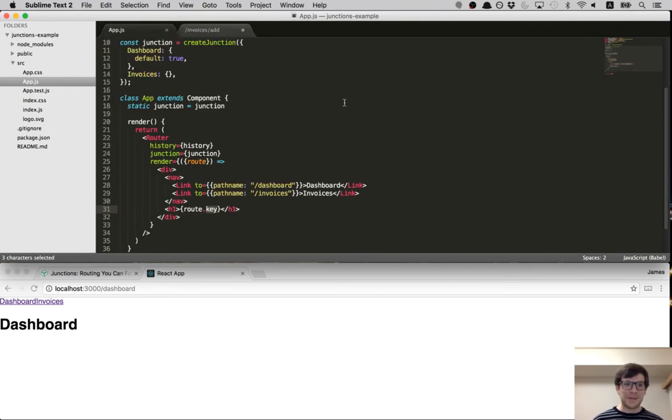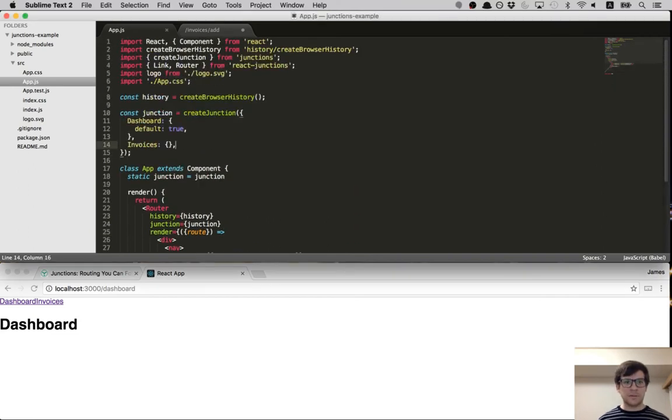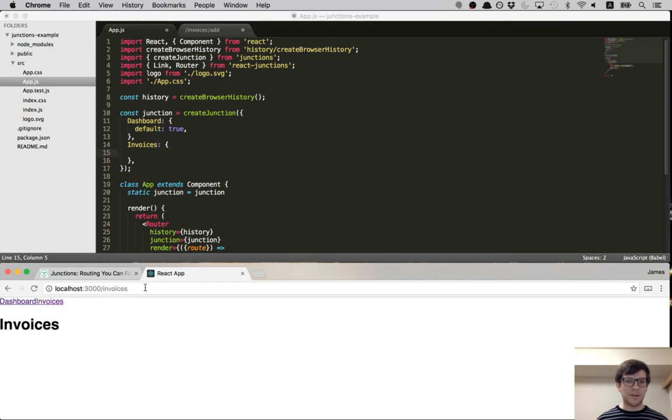We don't really know, and the computer doesn't know either. So it could be that the key should be add, or it could be that route.params should have an add invoice ID. So let's tell Junctions which one it is. Actually, at the moment, this app won't even accept that URL.